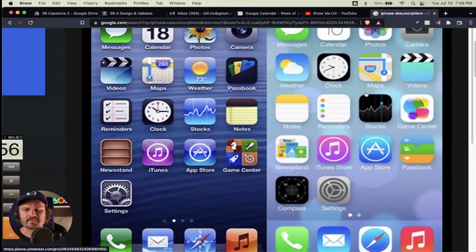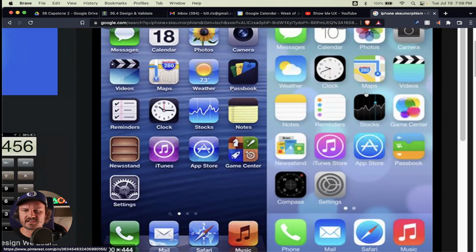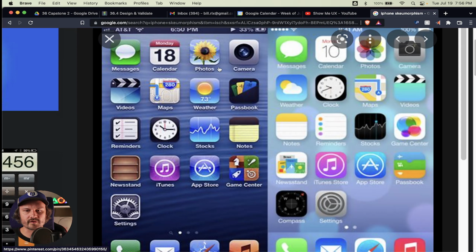Okay, so yeah, this is a screenshot of a very early edition of an iPhone compared to a later edition of the iPhone. And if we look here, we see they're not all the same apps. Like I don't see Passbook on the screen over here, but we have the older app icons on the left, and this screenshot here is the older iOS, and we have a newer version, not the newest, but a newer version here on the right.